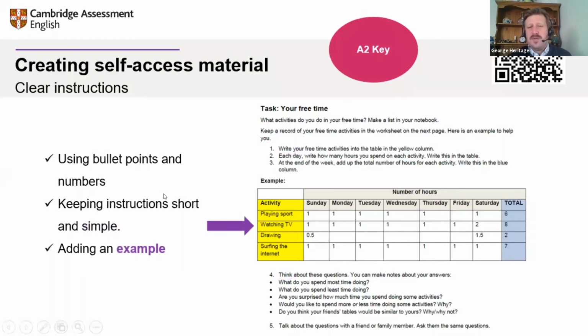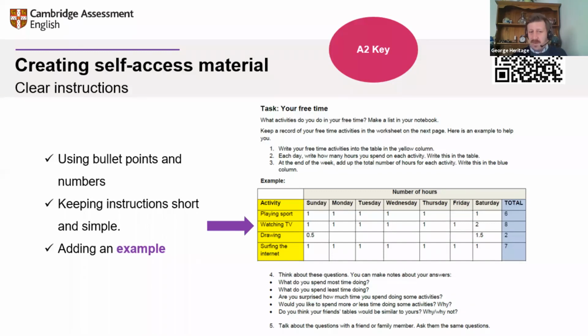And I think as far as possible, always add an example of what they need to do. You'll be familiar with lots of our exams do have examples. All of our young learners exams, I think a lot of First and Advanced, Preliminary and Key after the last revision, some of the examples were removed. So if you are preparing students for those exams, make sure they do have a bit of practice beforehand.